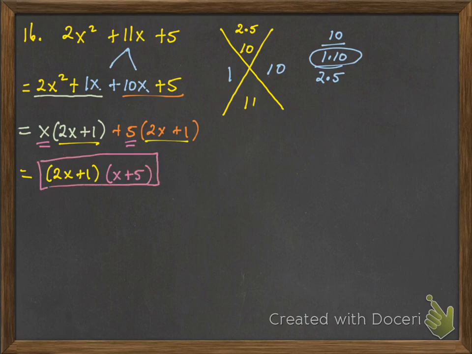Okay. We'll probably talk a little bit about shortcuts. If your leading coefficient is a 1, there's a little bit of shortcut. I'm going to look at one other shortcut. We'll talk about that one in class, and we'll see a bunch of it later on in the class. I want to talk about one that's called difference of squares, though. So if we recognize the difference of squares, it does make factoring a little easier.